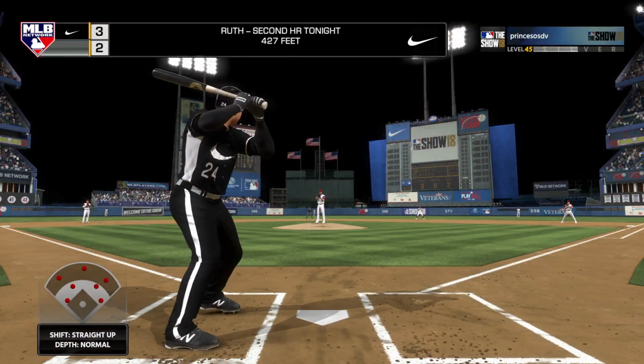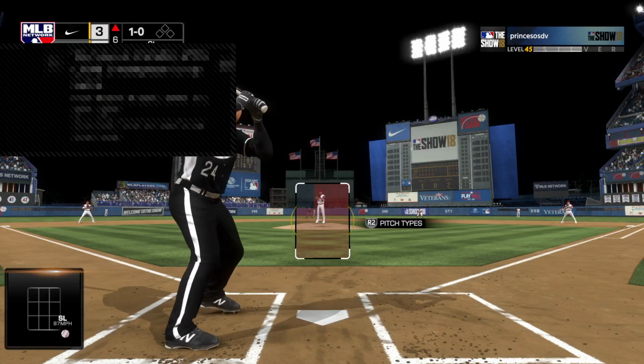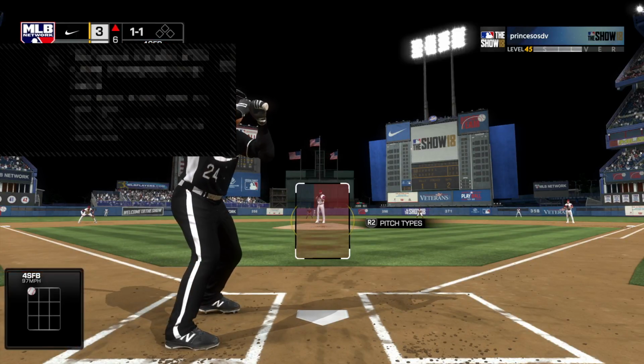The first baseman, Miguel Cabrera, stands in. Off the plate and low here, ball 1. A ball and a strike to Miguel Cabrera. 1-1.